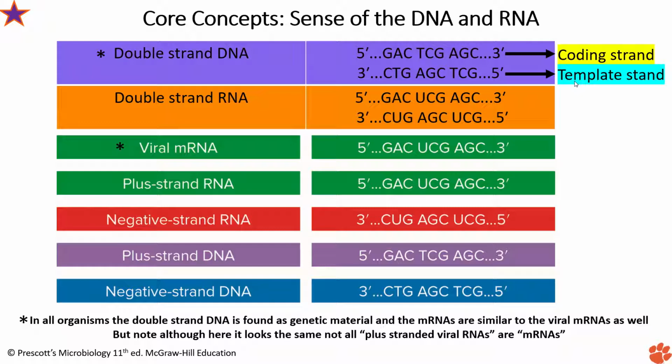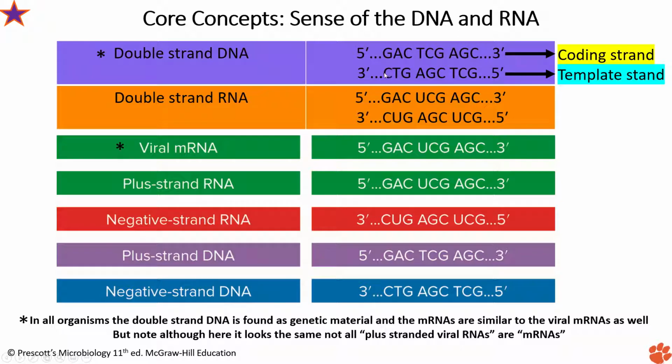So the 3' to 5' strand, if we just look at the top with the template strand, so the coding strand is complementary to the template strand, and the other is true as well. The template strand is complementary to the coding strand. So just based on that, you try to find out how you can make the viral mRNA. So say, for example, this is the viral mRNA, and how we actually are making the mRNA.